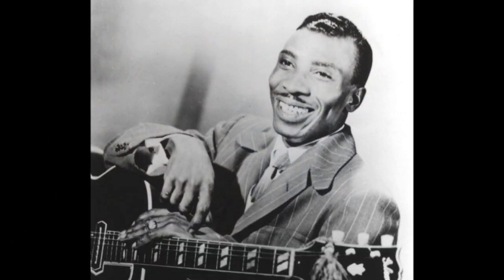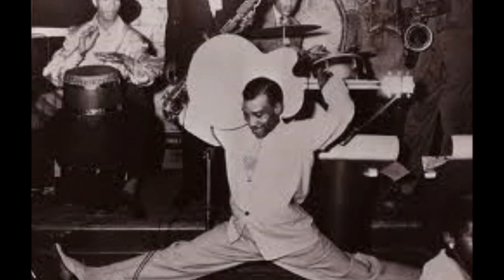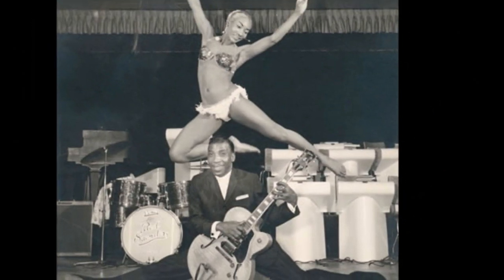We may call Chuck Berry the father of rock and roll, but he certainly was influenced by a man named T-Bone Walker. T-Bone Walker was one of the first musicians to use electric guitar as a solo instrument in a big band, imitating the lines and phrases that saxophonists and other horn players use during their solos. He developed a single note soloing style that has influenced many blues and rock guitar players. T-Bone Walker is a monumental figure in the urban blues movement.